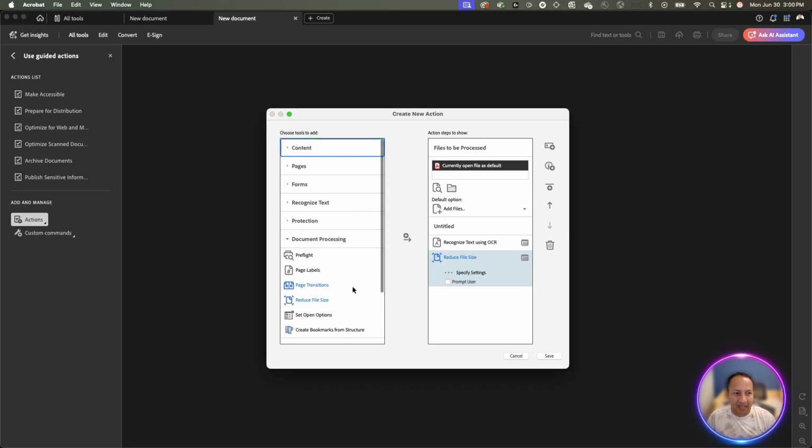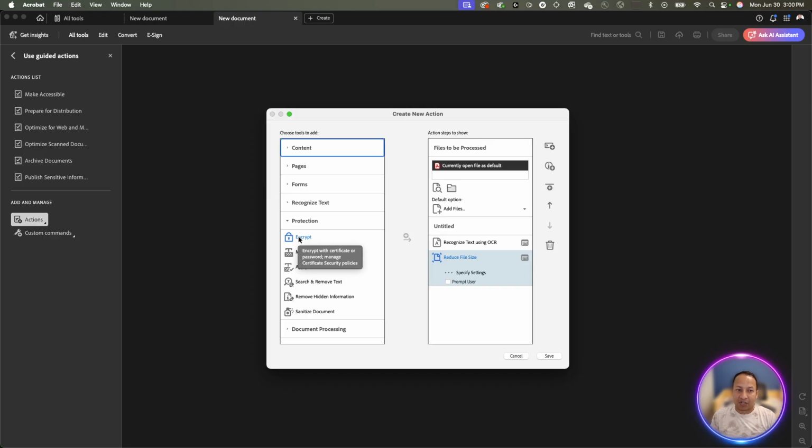And then the last thing that I want to do here in my series of actions is to protect the document, because these are some financial documents, say for example, or some reports about the company that I'm publishing and putting online. And I don't want anyone out there to be able to edit the document and change the numbers or the content and put misinformation out there in the world about my company or about my project or whatever I'm trying to do.